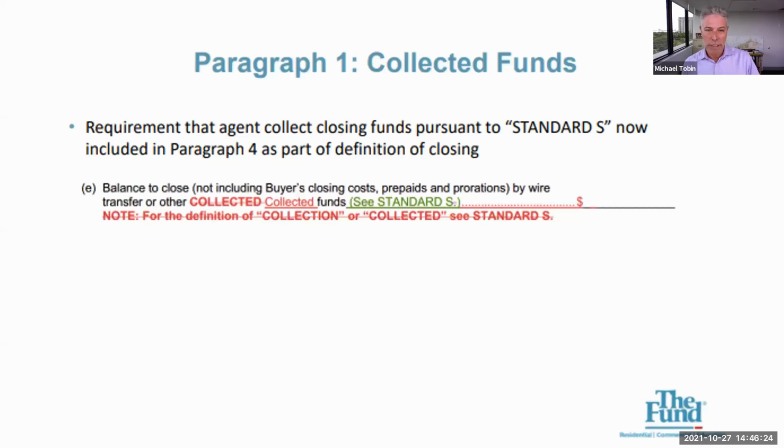So next screen. All right, this is super interesting, and this is really something that is kind of chicken and the egg. So now we've changed the definition of collected funds. Collected still means wire transfer or cashier's check, right? Collected means that me as a title agent, I don't have to wait for collection. I have immediately available and collected funds, bank funds, not buyer funds, right? I'm not taking a personal check like I do for escrow deposit that has time for clearance. I'm getting collected funds, which means the bank certifies those funds as their funds and ready to move. So now it ties into the next page, please, Ariel.